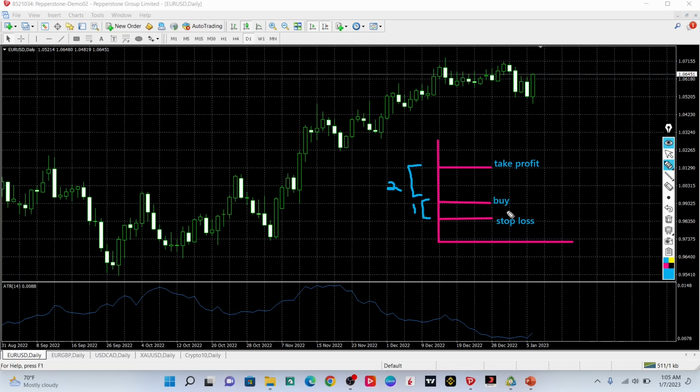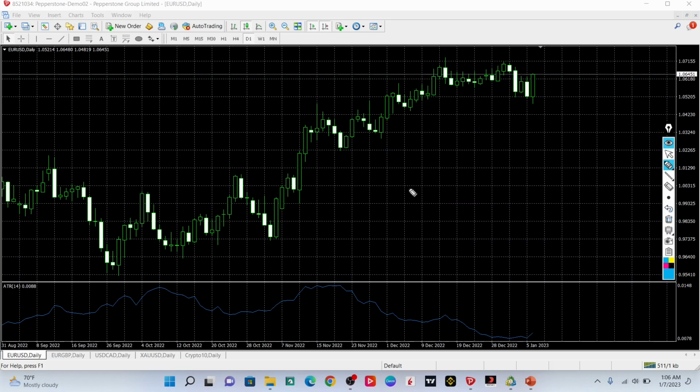So for example, if your stop loss is 20 pips away from your buy price, you put a target of 40 pips so that you make much more than you lose in case you lose. Or when you win, you win much more than what you lose. This normally doesn't work because sometimes the price hits your take profit and then it keeps going high, high, high. It does not work like that.